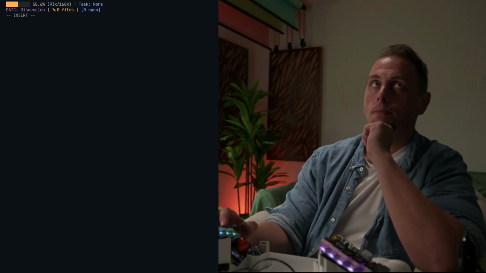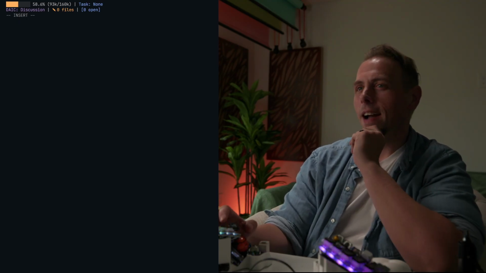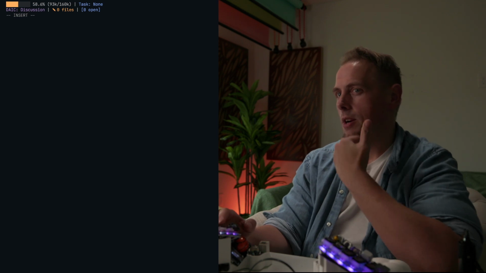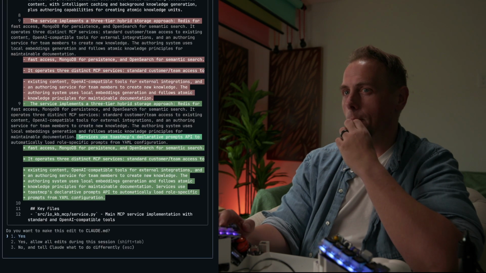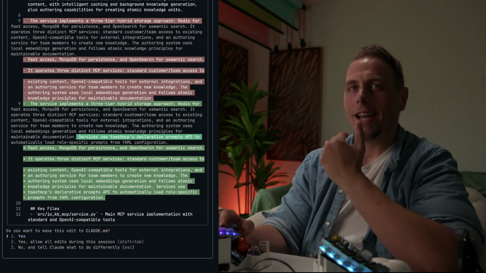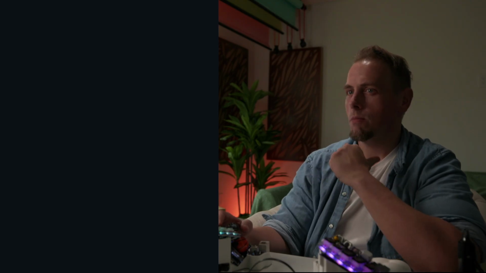Okay. And then I think after this, we run the logging agent, and then we're going to merge. And then if I just compact after that, we should be good. I can show you the final features that I use, and then we can close out this video. Hopefully it's not too long.